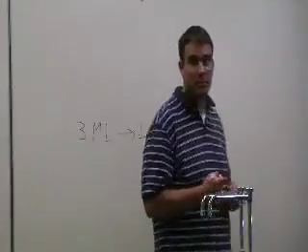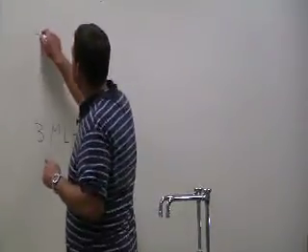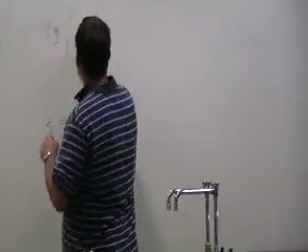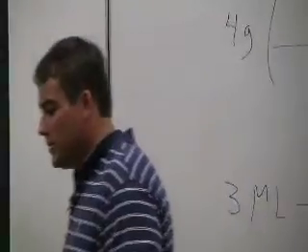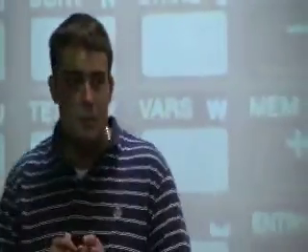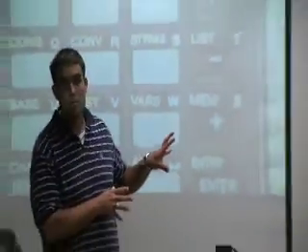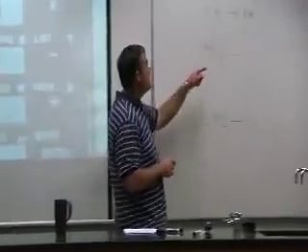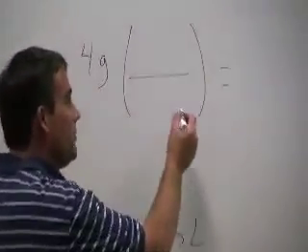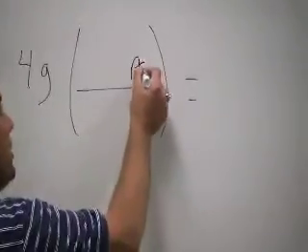go into picograms. Now the first thing I'm going to do is write down the 4 g and build this little shell here. Now you may think that would be stupid, but that's not stupid, because studies have shown that the more ink you get on that paper, the more likely you're going to be able to work that problem. So G, where does the G go, on the top or the bottom? Bottom, and then the pg goes on the top.